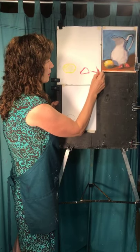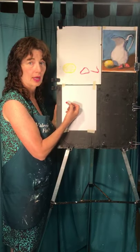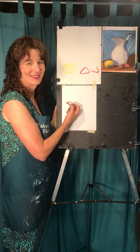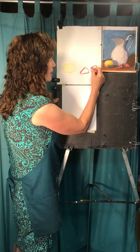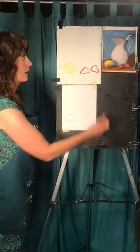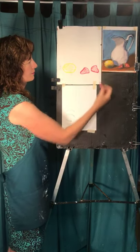Okay, but when you do that curve, I want you to think about it being that if you connect from here to here, it's going to make an equilateral triangle. Very good. Okay. Is it the last time I said equilateral and you were like, oh my gosh, you're so fancy? Yeah, because I was again thinking, what is that? Okay, again, I'm going to do a little shading, but I'm going to put a little bit of red up right on here for now. Okay?